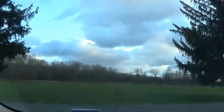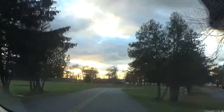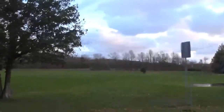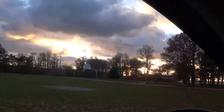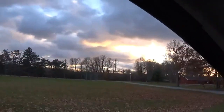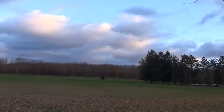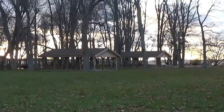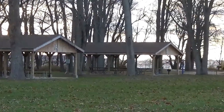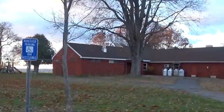And we're still taking loopy loops. So, nice big ball field. Up in front of us, I believe, is the concession stand, changing rooms, and everything else. Soccer field, ball field is all right out here. More parking. Another basketball court. We're gonna end up in that parking lot. You don't need to see me end up there, so save you some time. Turn around. Two more pavilions right here. I'm sure they're rentable. Playground. Washroom, restrooms, concession stands right here.